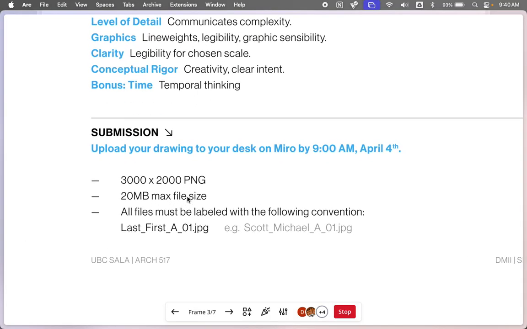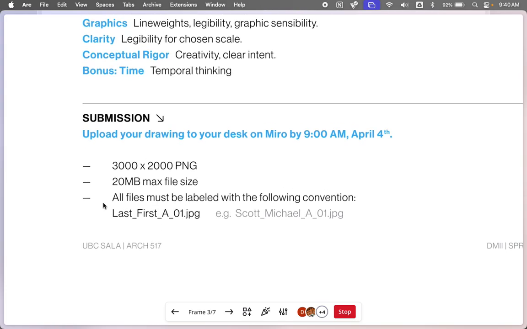So the format of this assignment is just going to be a nice little PNG drawing. I think you could do a PDF, but depending on your setup, it might upload to your portfolio a little bit funny. So you can try a PDF, you can try PNG, whatever works best for you. We'll try to keep the file size reasonable. 20 megabytes is a pretty hefty file, so we'll try to keep it well under that maximum file size.